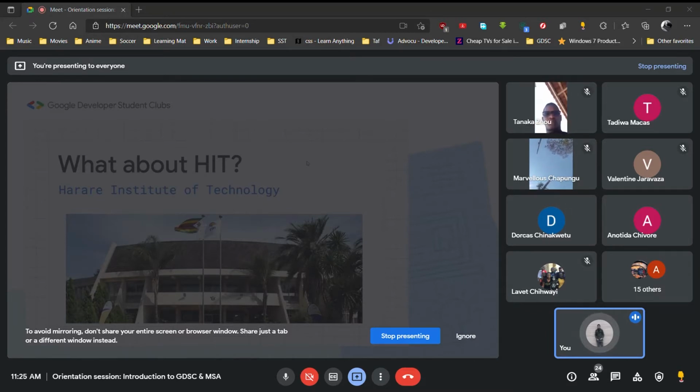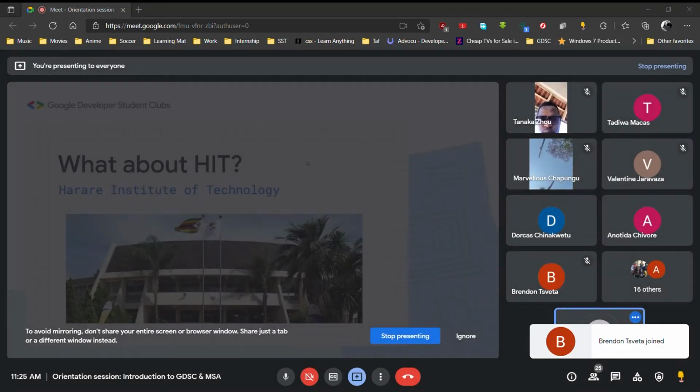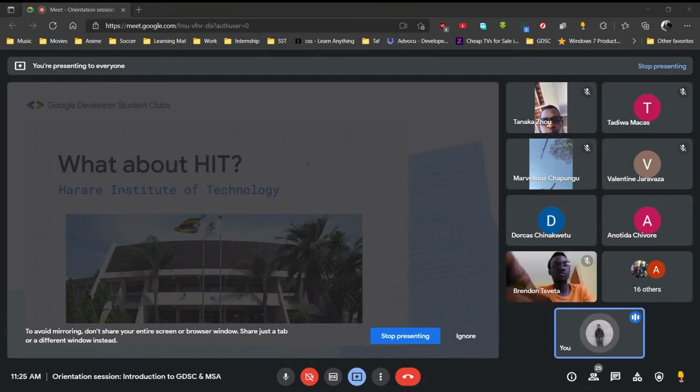It is a place where you can learn about tech. It's a place where you can develop as an engineer or a software developer, or even if you're not in the faculty of information technology, there is still so much for you to learn from our Institute of Technology. Hence why this club is there, to build a community of techies, a community where you can find the quickest aid you need.